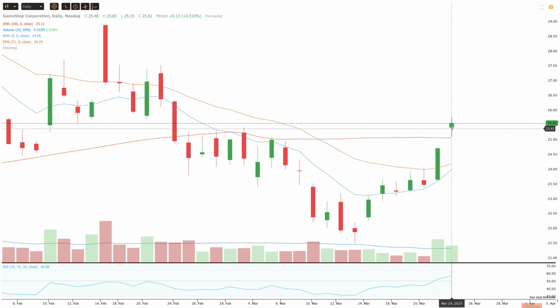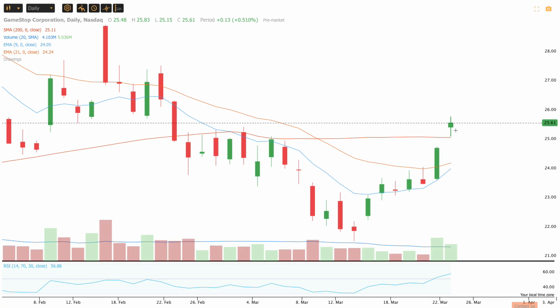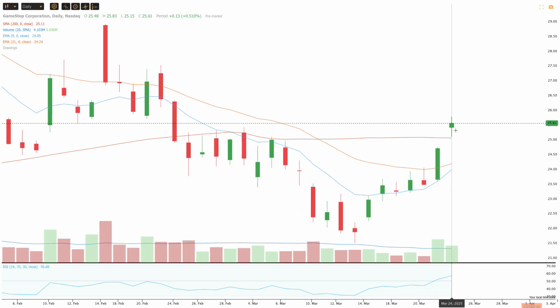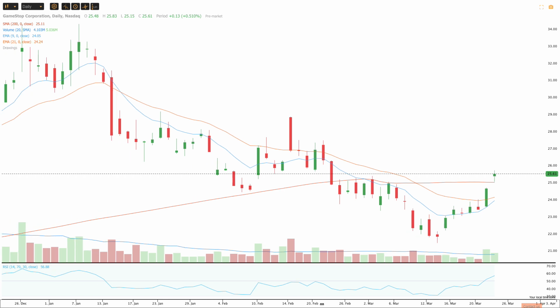And let's make sure this 200 is going to hold. If we're looking at the 200, look up here in the top left corner of the chart. There are your levels for today. You got your 9 EMA at 24, your 21 EMA at 24.24, and 200 SMA at 25.11. So levels to watch for. You want to see this cross? That would be awesome. Continued volume, another close above the 200. That would be great. That's more bullish, short term and medium term. But everything is always take it with a grain of salt. Follow the price, follow the volume, follow the option flow.